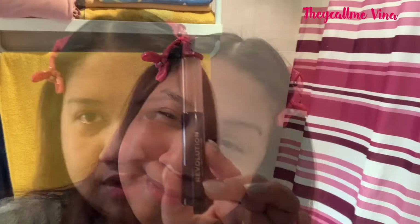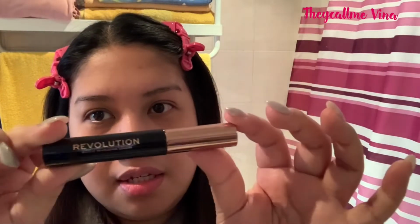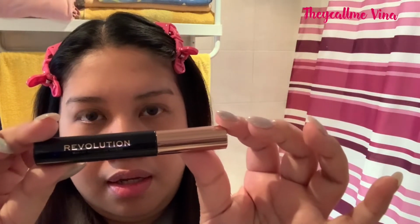Then it's time to apply. So it's application time. So here it is. One is the henna. And then this one is so it won't smudge, right? My English is getting mixed up. So it's for that. Yes.